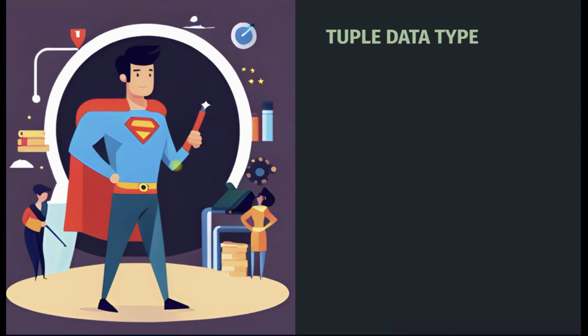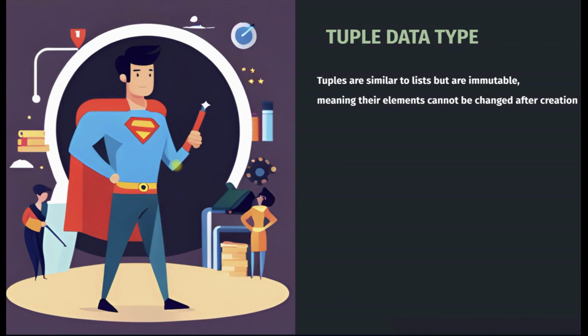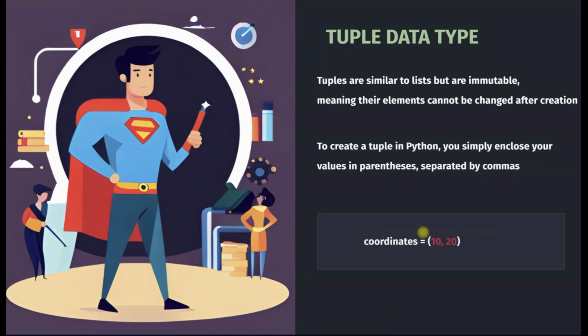The tuple data type is one of the data types we have in Python. Tuples in Python are a collection of ordered and immutable elements. Immutable means that once a tuple is created, its values cannot be changed. Tuples can contain any value, including other tuples, and are defined using parentheses. If you see the example, we can create a tuple like this and it cannot be changed. Compared to other data types in Python such as lists, tuples have a small memory footprint and are faster to access. They are often used to represent fixed collections of values such as coordinates and dates. To create a tuple in Python, you simply enclose your values in parentheses separated by commas.